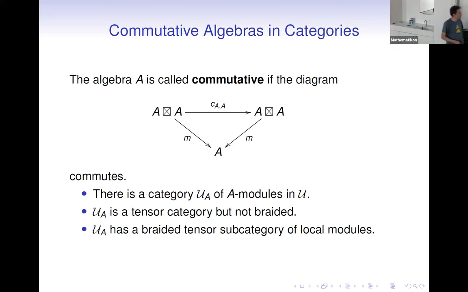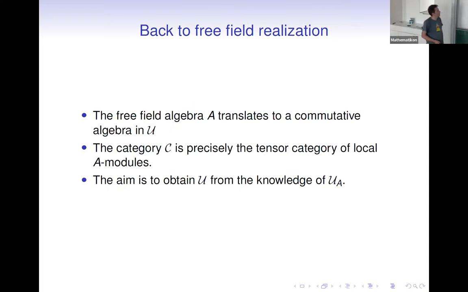so it's the category called U_A. And it turns out this category always carries a tensor structure, but it is not graded in particular, so it can't do what we are looking for. However, it always has a small graded category of so-called local modules. And in our setup, this is exactly so. Our field algebra, called A, is exactly the algebra, and the super nice category C, this is graded vector spaces, something like this. This is exactly the category of local modules.